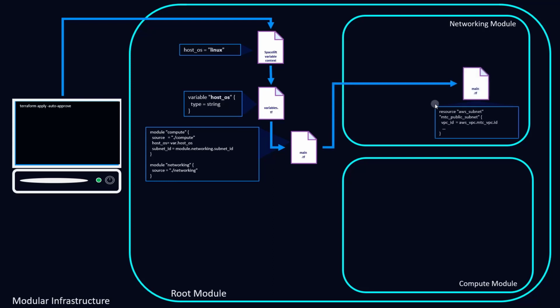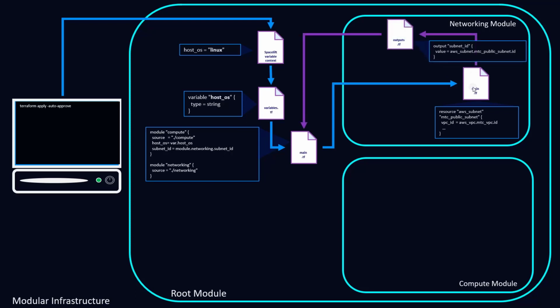So after that, we want to deploy our networking resources. As you can see, we can deploy a VPC, and then of course these 3 dots indicating that we have a lot more to deploy, especially a subnet, for instance. After that, what happens is we need this subnet ID to be usable by our compute module. So what we do is we actually output that subnet ID through our outputs.tf, and of course you could do it from main.tf if you want, but to break things up, we'll be using outputs.tf, and we're going to send that value over to our main.tf so that it can be used by our compute module.